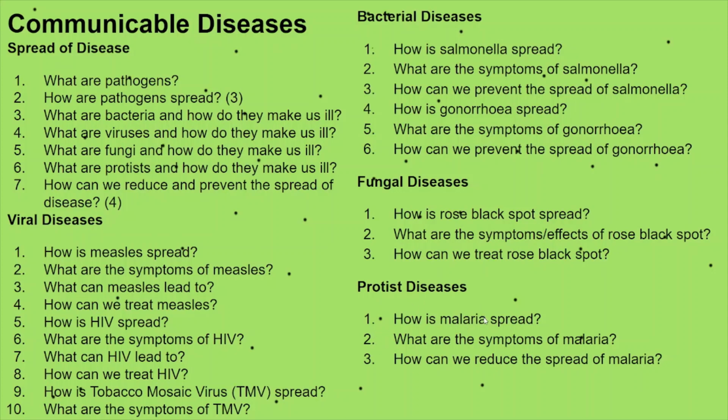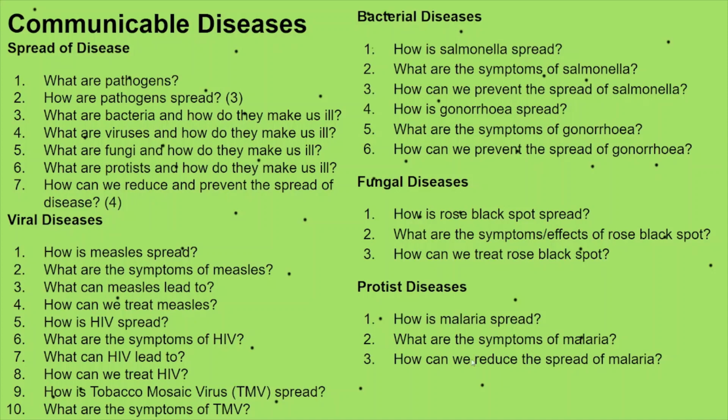So malaria is spread through mosquitoes, as I gave you an example of earlier. The mosquito is a vector, so what that means is the malaria, the protist, that eukaryotic cell, is living inside the mosquito, but it's not causing it any damage. But when the mosquito bites us, it transfers malaria to us. The malaria then lives inside us and causes us damage, and the symptoms are predominantly a fever, so a high temperature, headaches, being sick. It can be fatal. It's a serious disease, so it needs to be treated quickly.